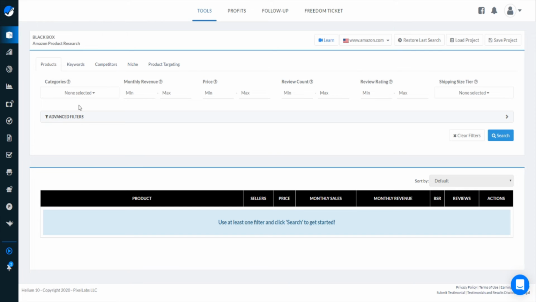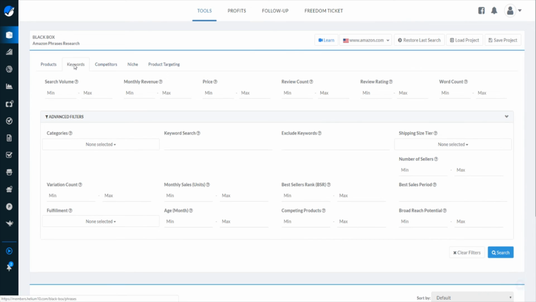The way we're going to do that is by using the keywords tab. So we're going to search Amazon for keywords that meet our criteria instead of products that meet our criteria. So we're going to search for the demand before we even look for a product. What this does is it takes the keywords that we search for and it averages out the first page listings, and we're going to search for those averages. It's a little confusing at first, but let me explain.